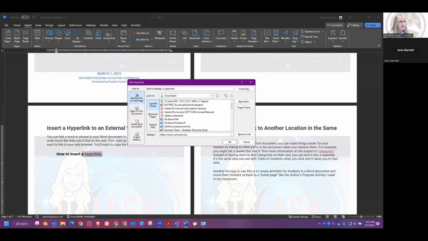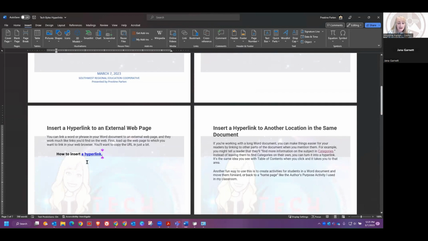So let's see if I have a website that I've created. So let me just create that. I don't know why wikis have suddenly become insecure sites, it says, but I'm going to change that. Instead of being Tech Bytes, I'm going to have it be my wiki. And so now I've changed it.